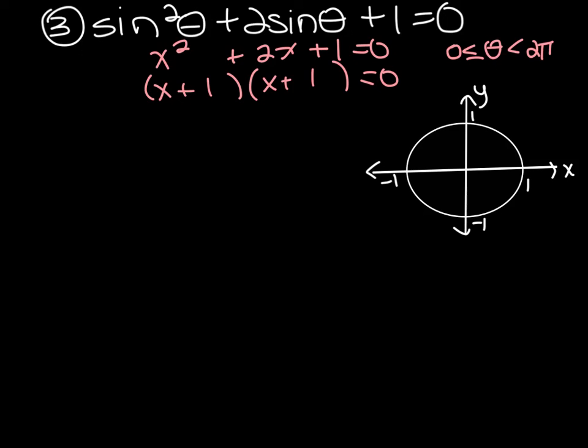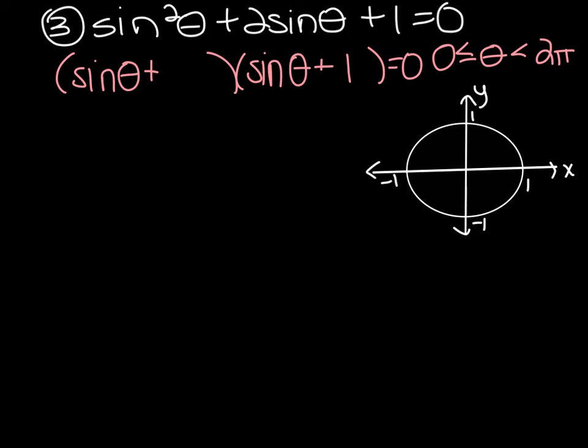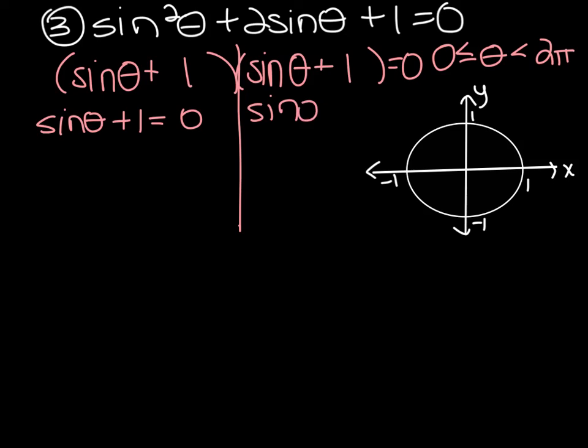It's the same exact thing here. We're going to set up our two binomials, but instead of x, it's going to be written as sine of theta. So I set up my two binomials, each one with a sine of theta, same sign, both positive, equal to 0. Two factors of 1 that add up to 2 are 1 and 1. If I were to use FOIL, I would get the line that I started with, so I know this is factored correctly. I break it apart and set each part equal to 0. Now you're going to see that we're going to end up here with the same two answers.